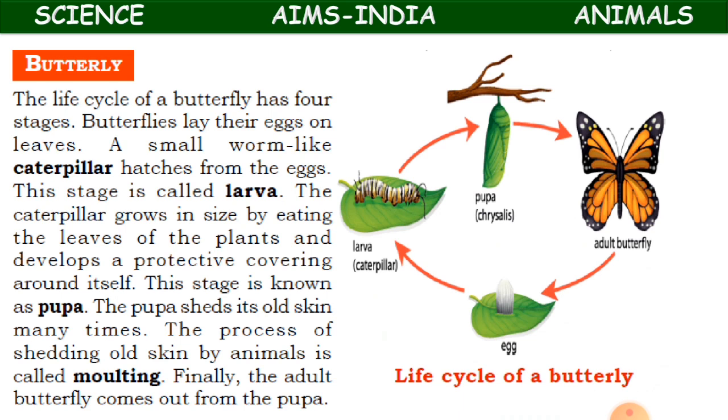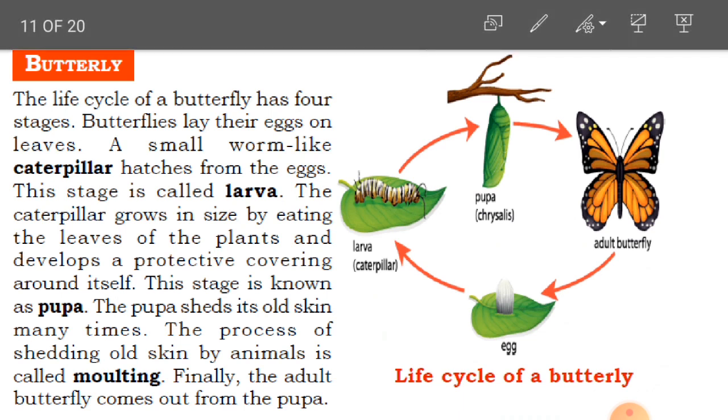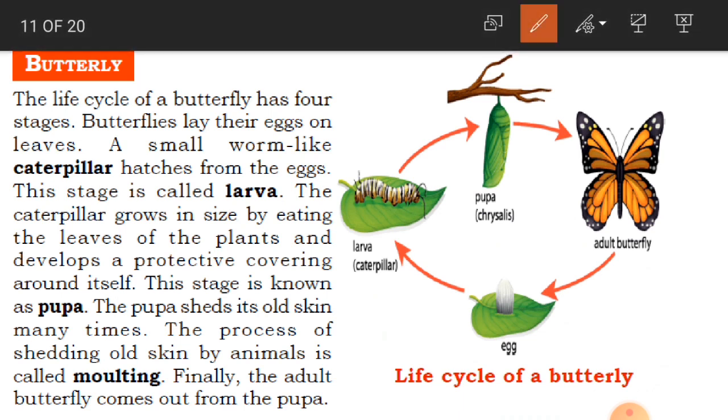Animals in yesterday's session. So today we will be learning about the life cycle of butterfly and some such animals. The life cycle of a butterfly has 4 stages. Okay children, see how is the life cycle of the butterfly? It is of 4 stages, as you can see here in the picture.